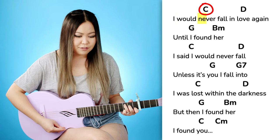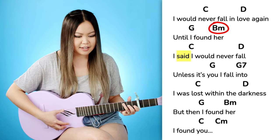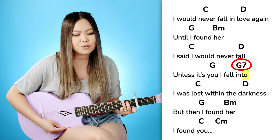I would never fall in love again until I found her. I said I would never fall unless it's you I've fallen to.